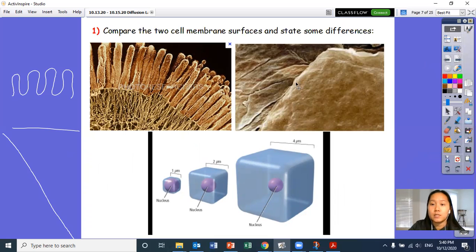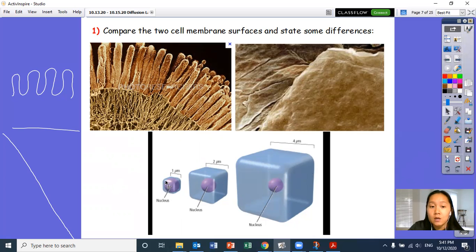So this is the smooth cell, right? The big rectangle. And this is the 27 little cubes version, right? So there's a lot more surface area, which means there's a lot more absorption and waste elimination occurring because on the same volume of the cell overall, there's a lot more surface area for the cell to interact with the outer environment, right? When the cell gets too big, the nucleus stays the same size. So you're trying to get materials from the outside all the way into the nucleus or from the nucleus waste all the way out. And it takes a lot longer because there's so much more volume and the surface area doesn't expand at the same rate when the cell is growing, okay?